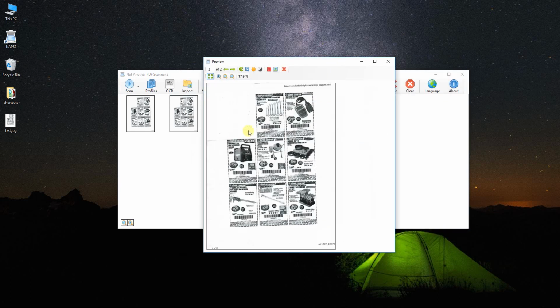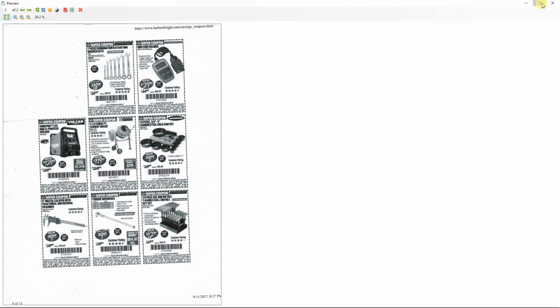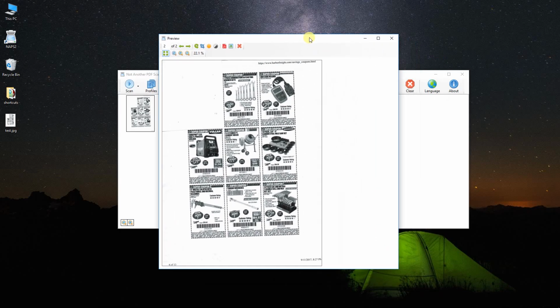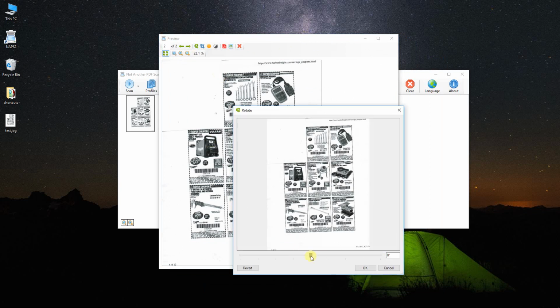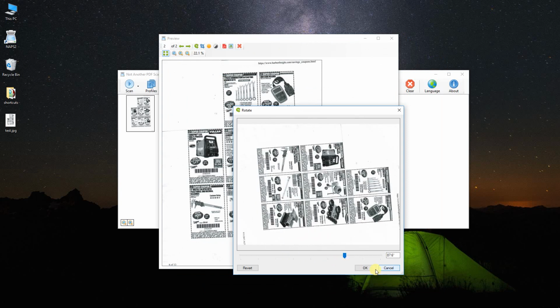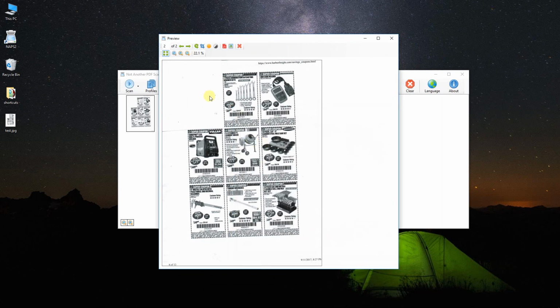So after you open this window up, this is where you can do a few more changes to it. You can size it to whatever you want. And basically you have rotate, but there are a few options: rotate left, right, flip, deskew, and custom rotation. So you can actually do this on here really quick, which is nice.